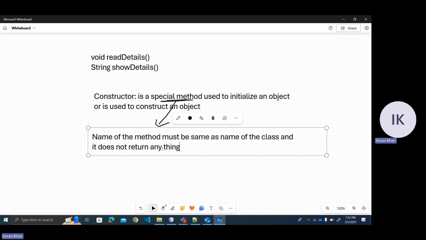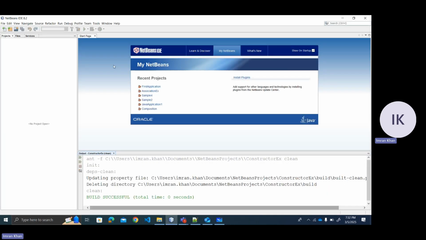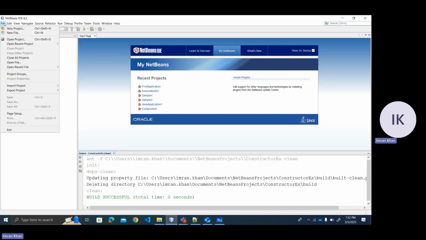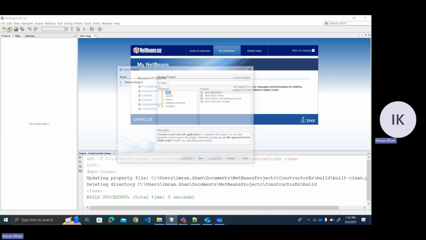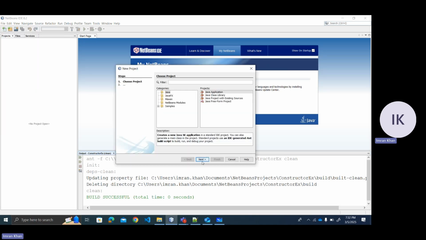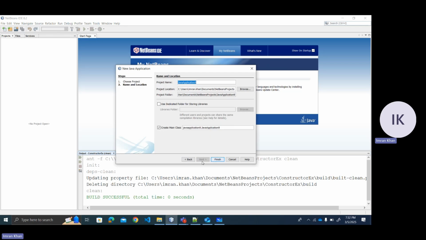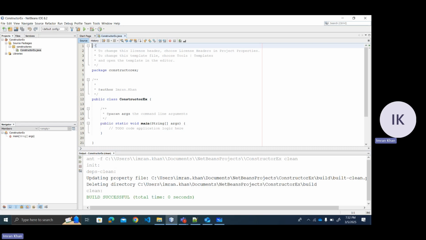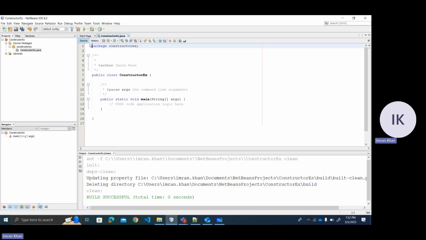Now we'll see that practically. I will start NetBeans here. Let me just create a new project. Java application, I'll just give the name as ConstructorEX. ConstructorEX is a package.